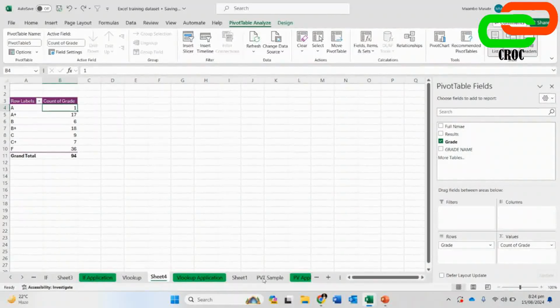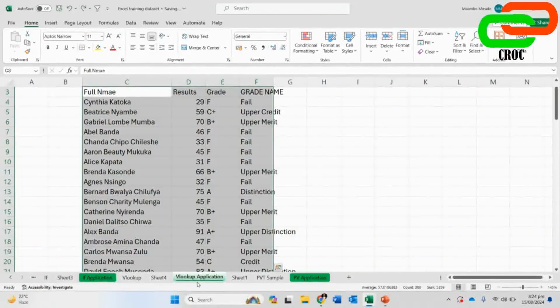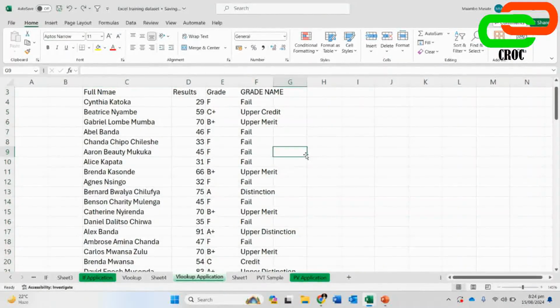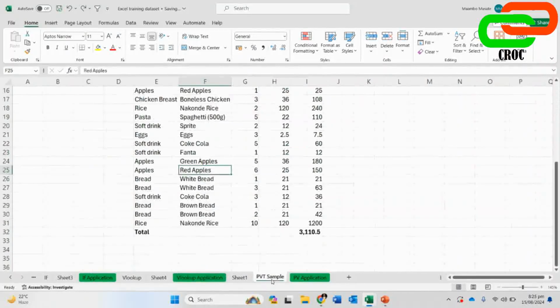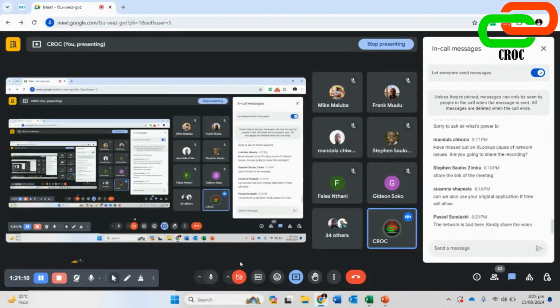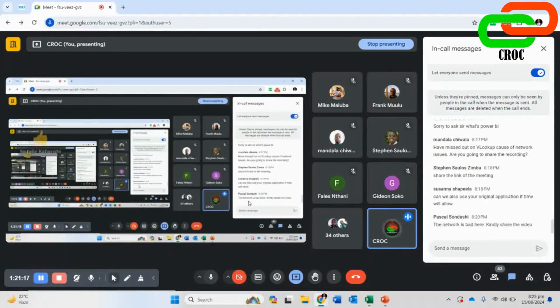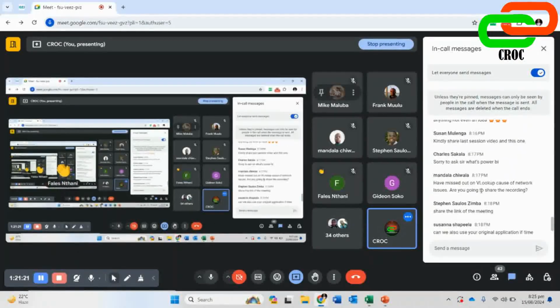So there are so many things you can do with a pivot table that this 1 hour 30 minutes is not enough. But basically, that is how you use pivot tables to analyze data. So I will encourage you to explore this, to experiment, and to learn more things from pivot tables. Let me see if there are a few questions because we're supposed to wind up at 20:30. Last time we exceeded time greatly, so today we'll try to stick to time.